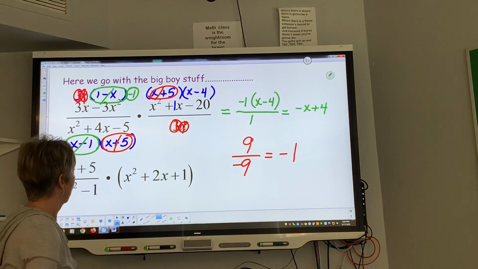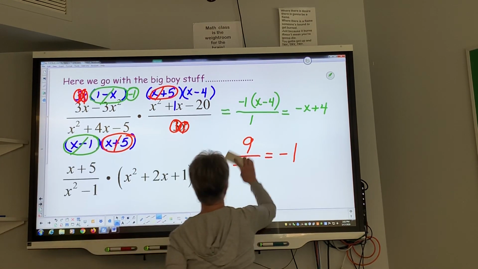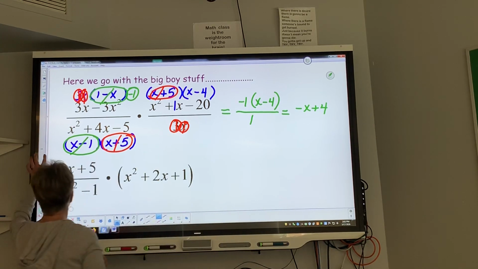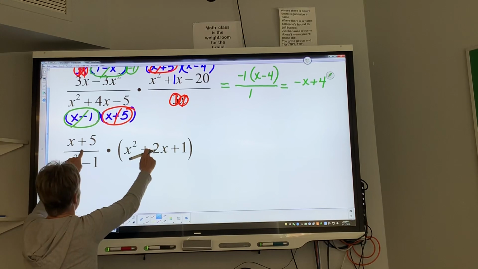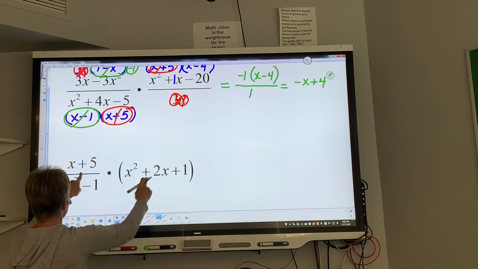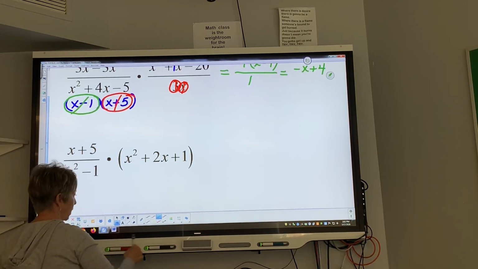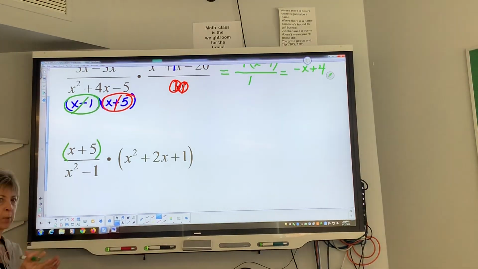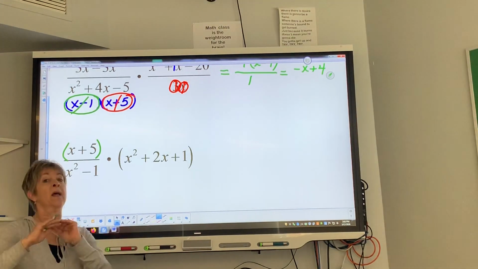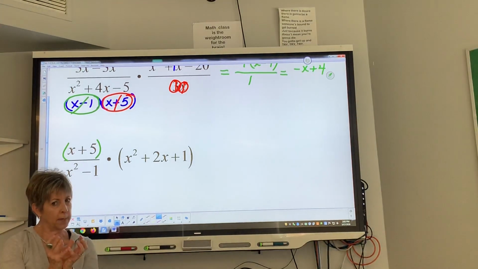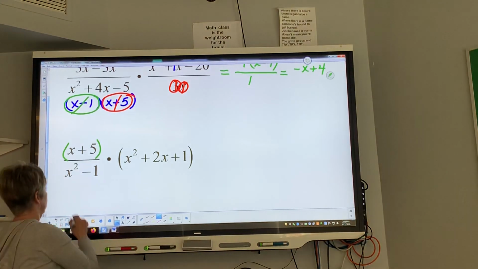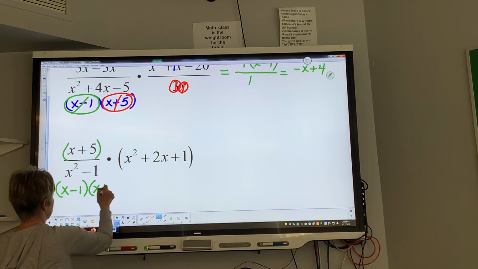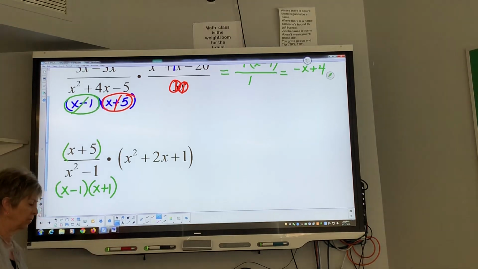Okay? All right, so let's do this next one. I'm going to get rid of this so I have some room. All right, so first thing we have to do, I'm going to move this down a little bit so I got some room, is to factor. Now, x plus 5 is prime. I can't factor that, so I put parentheses around it to remind me that I have to factor that whole quantity. I can't take just parts of it. X squared minus 1 is going to become x minus 1 times x plus 1. That's the difference of two squares.